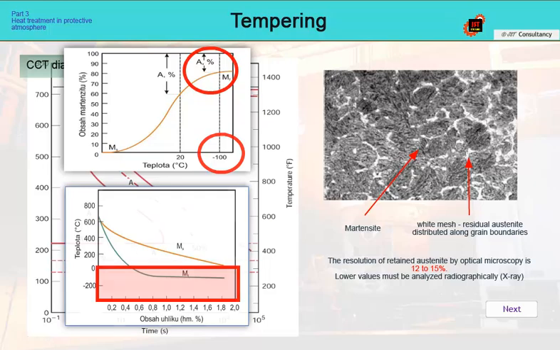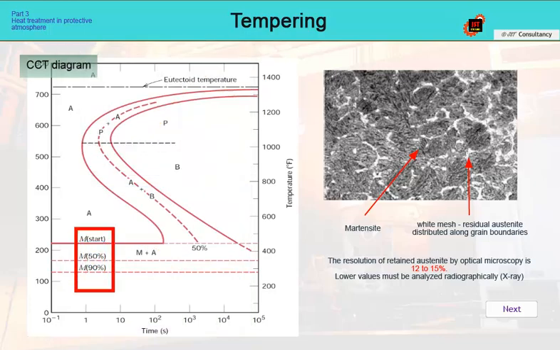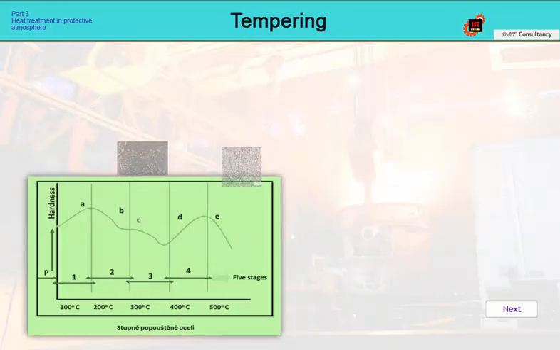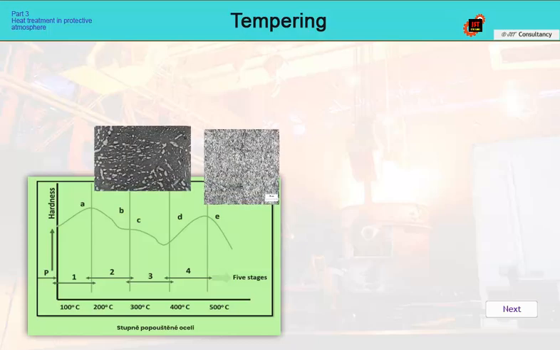That is why sometimes on the CCT diagram, in addition to the martensite start line, you can also see data such as martensite 50% or martensite 90%, telling you what percentage of austenite is transformed into martensite, and the rest is just residual austenite. This must then be taken into account both when determining the cooling procedure and subsequent tempering. During tempering, structural changes occur in the steel, which fundamentally affect the resulting hardness and other mechanical properties. The individual phases can be described as follows.